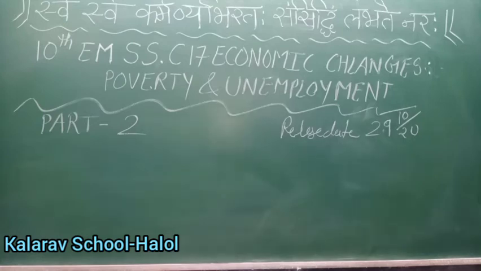Second is the Prime Minister Farm Safety Insurance Plan. What is it? It is about improving the farm safety insurance plan. Farmers are to be helped during natural calamities by providing economic support. Suppose a crop has failed due to drought or flood, at that time if insurance has been taken by the farmer, then the government provides financial help. The compensation for that crop is given by the government to the farmer to support him economically.